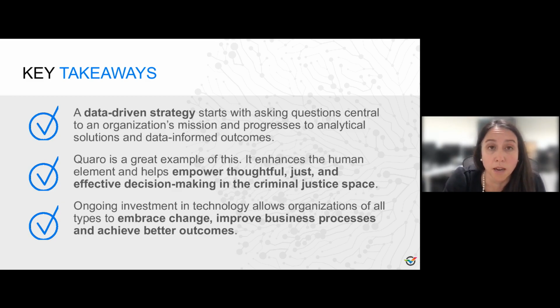Quaro is a great example of this because it enhances the human element and helps empower that decision-making. Network visualization is a powerful tool for allowing us to see those hidden connections that might be driving behaviors and act on those connections to work toward desired outcomes. And it's important to always be considering how you will maintain and improve your data systems over time. So this ongoing investment in technology and skills allows organizations to build their expertise year over year to achieve better outcomes. And it's not a one and done endeavor, it's a commitment to a regular line item.